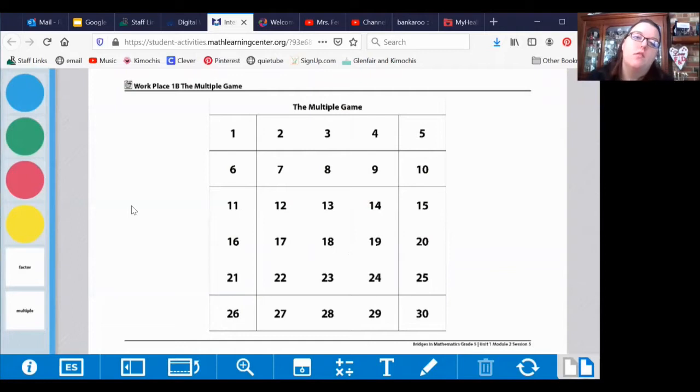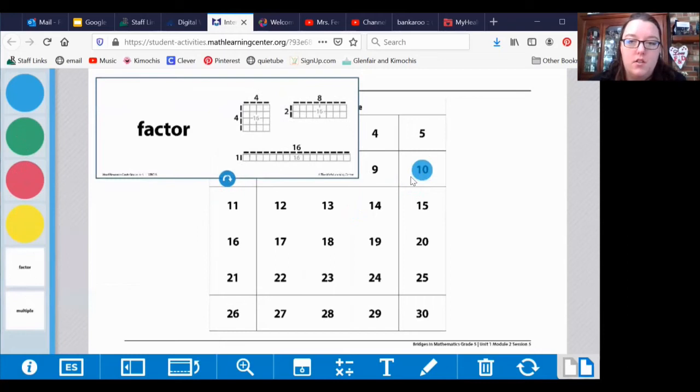You can play it against yourself, or you can play it against somebody in teams or against somebody at home. So the way this game works is the first person picks any number they want on the board besides number 1. You can't pick number 1. So you can either use these little tally markers, or you can use the pencil. So I'm gonna pick 10. Then person 2 gets to pick all the factors of 10, all the ways to make.